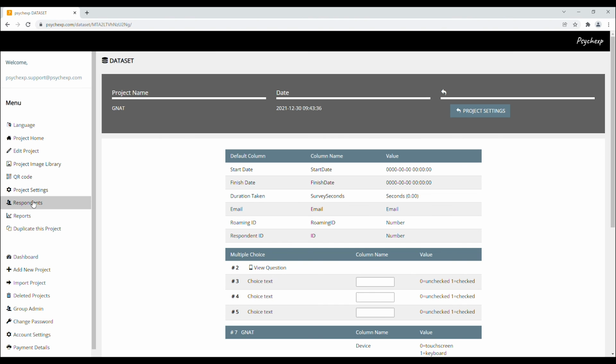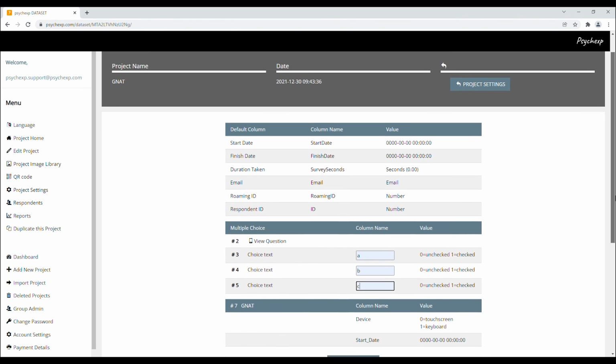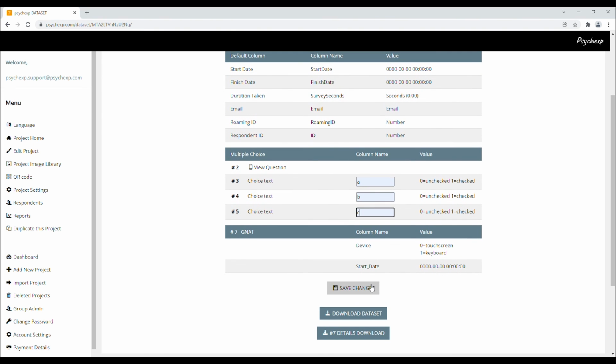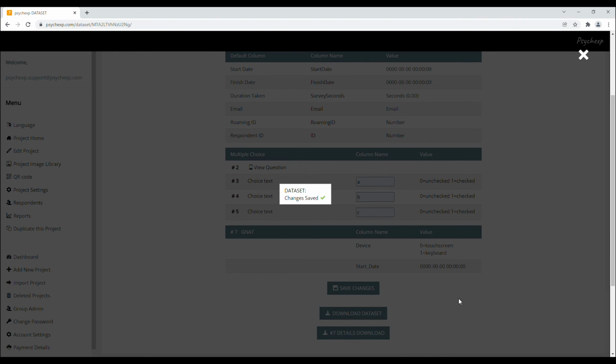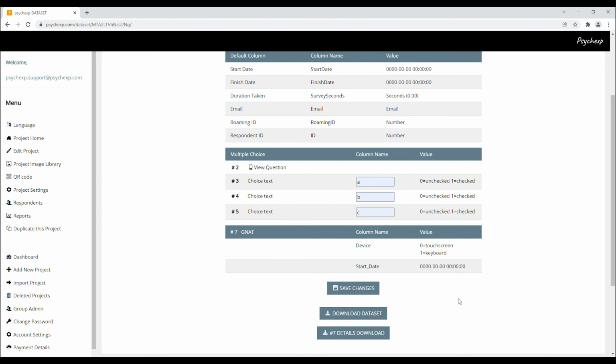Each column heading must be unique and only alphanumeric characters can be used. If you have a GNAT experiment in your project, you will be able to download both a summary dataset and a detailed dataset that shows a line-by-line report of each stimulus shown to the respondent.